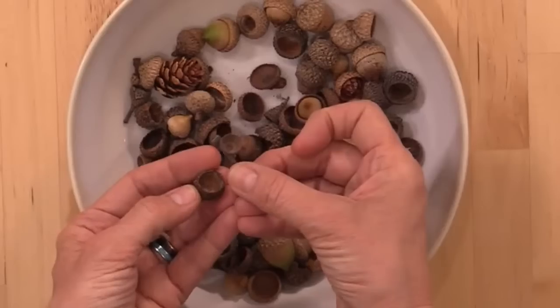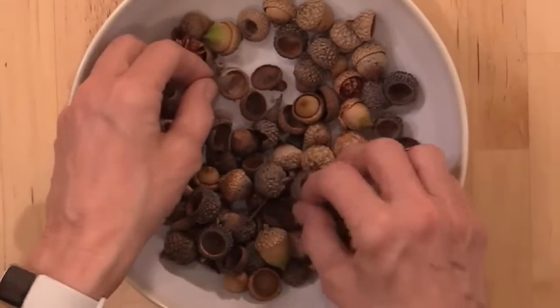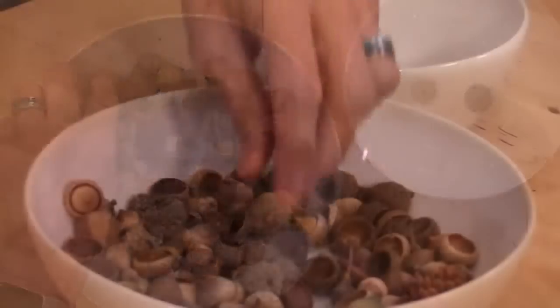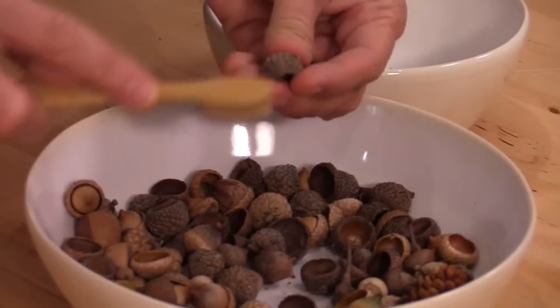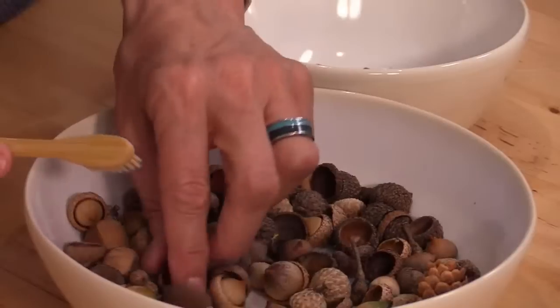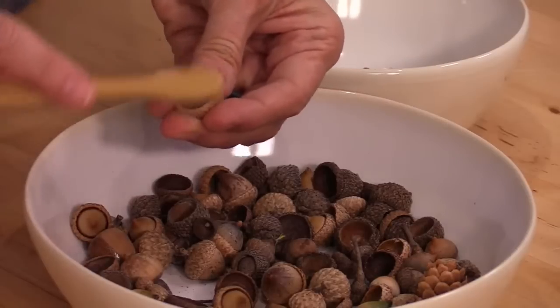And then what we're going to do is clean them up with just a little bristle brush. I actually buy these natural bristle toothbrushes, and these are great in the craft room as well. And brush off all the dirt. You can wash these and dry them in the sun. You can put them in the freezer if you're worried about any little larvae or any little critters.